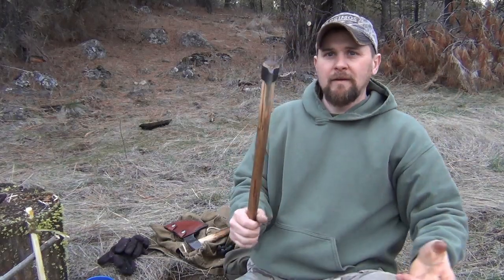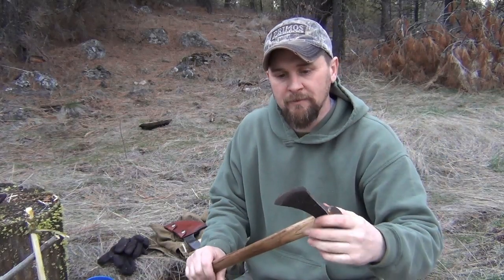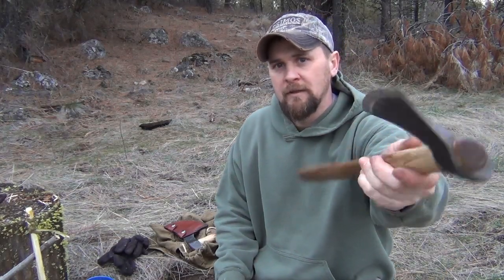Just because I've found that if you get these too sharp, they're an axe. You'll have a tendency to chip and dull the blade faster. I like a little more stout. I don't just carve with these. I like to smash stuff and use them the way I think they're intended to be used. They're not some delicate little flower to be held on a shelf. I take these things out and beat the snot out of them. I don't abuse them, but I'm not afraid to use them.